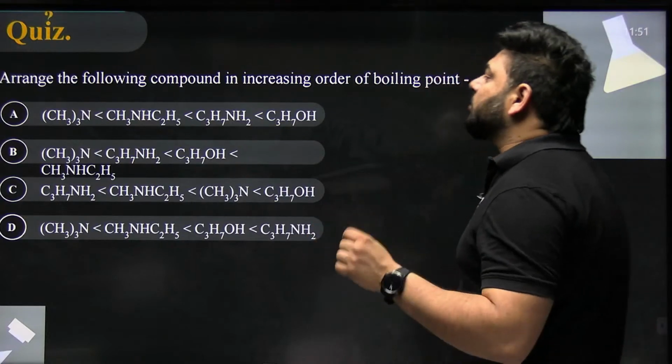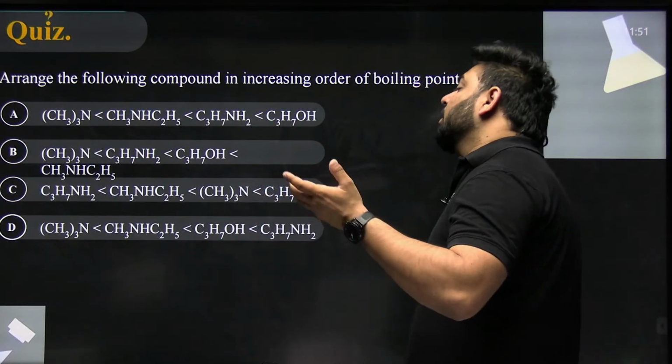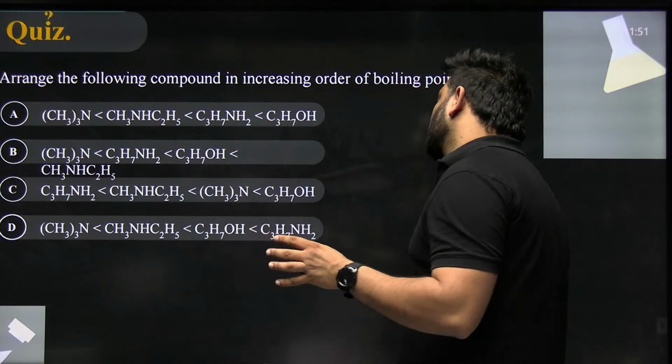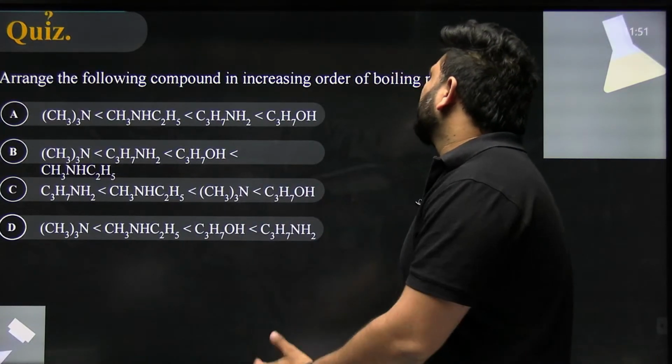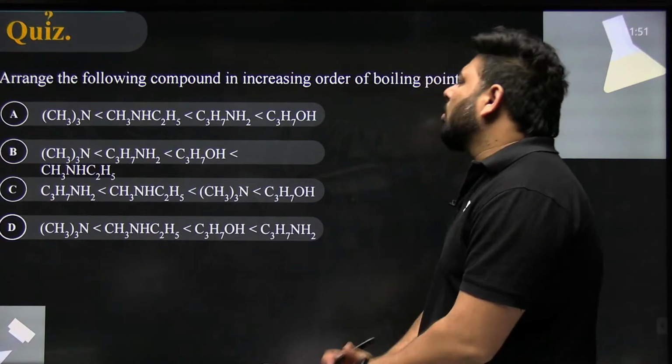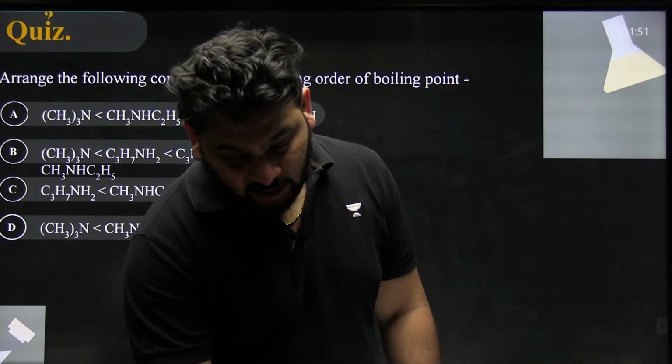Arrange the following in increasing order of their boiling point. Boiling point is directly proportional to the degree: 3 degree, 2 degree, 1 degree. 1 degree is the highest one. So can you see the correct order here? Along with it we also have alcohol. So alcohol will lie at the highest peak. Alcohols are the toppers.